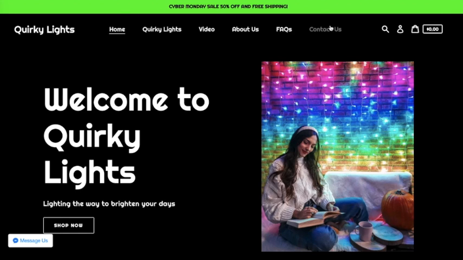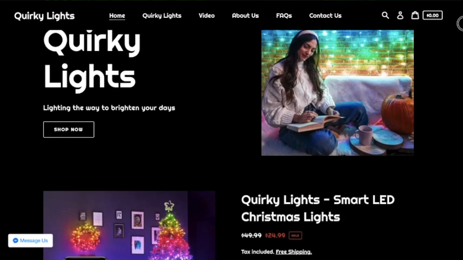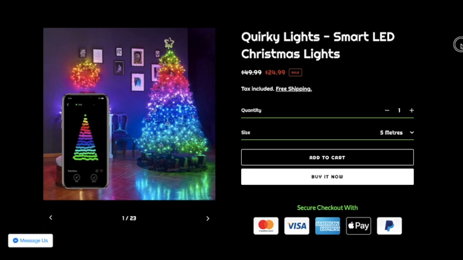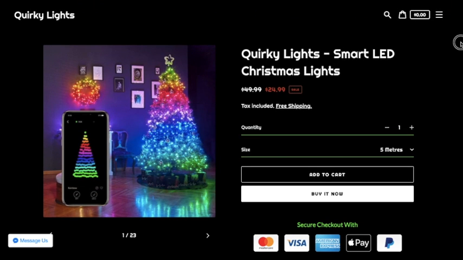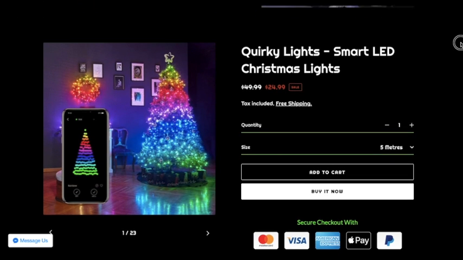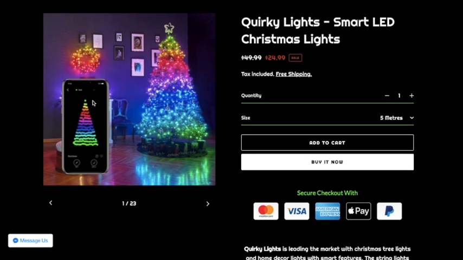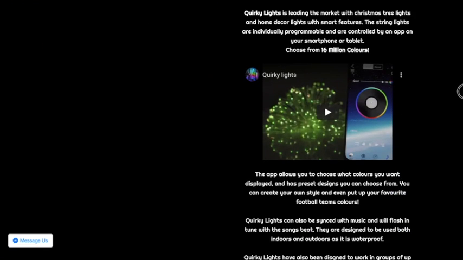The top navigation is user-friendly. You've also got an offer on free shipping and 50% off visible on every page. That's excellent. You've got a seasonal offer below, okay? And I can see that perhaps it is being controlled by an app or through phone, which is great.